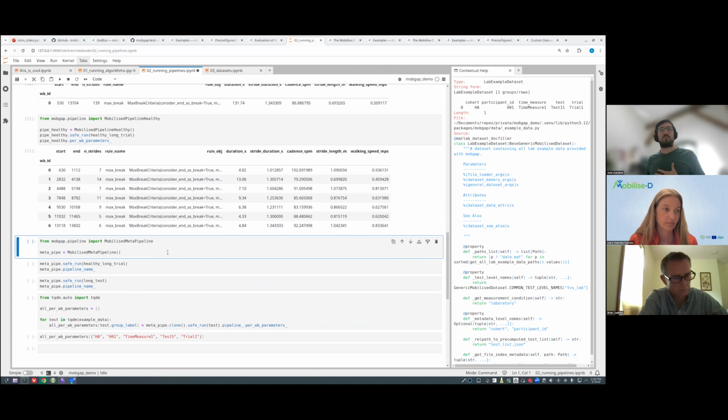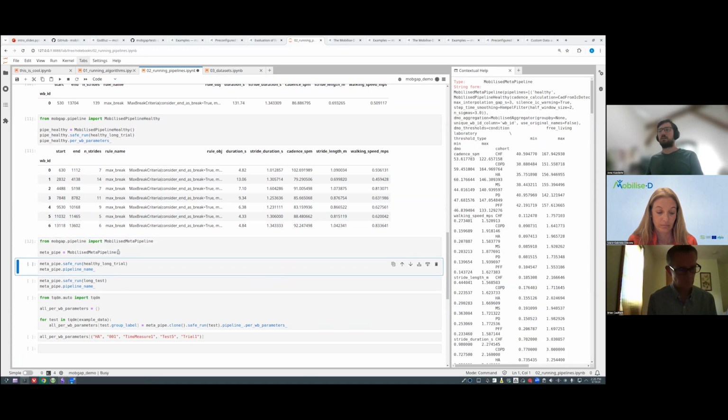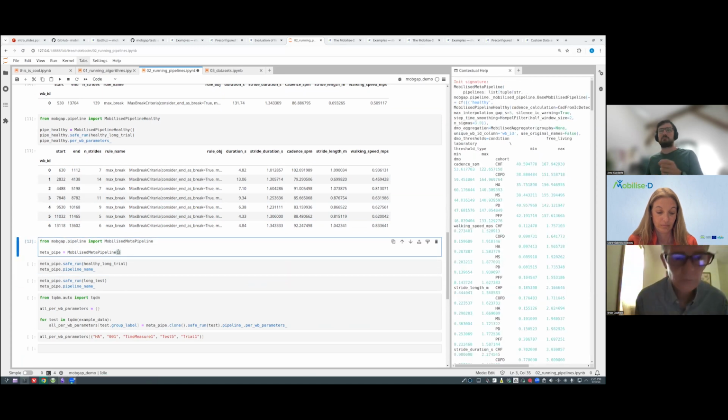But of course, if you have a large study, you might not want to deal with that. So we also provide a concept called the Mobilise meta pipeline. By default, it switches based on the provided cohort, which is also a piece of information available on the data point, and uses the correct pipeline. You could even configure it. If you are on the customization and research side of things, you could configure it to take additional pipelines and switch depending on the cohorts that you have available.